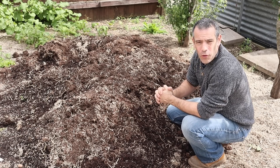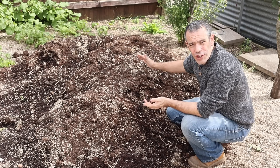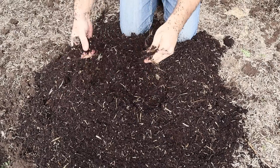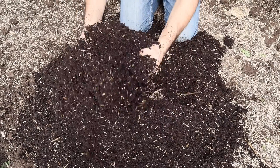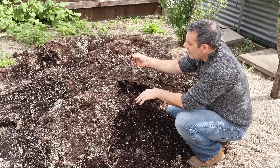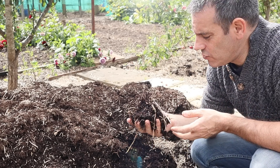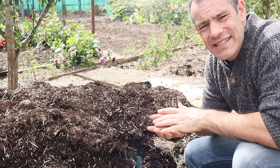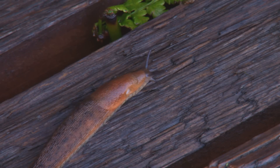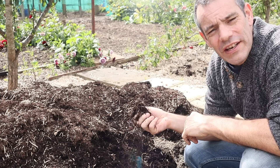In order to rejuvenate spent compost, it's a simple matter of using the dump method. Simply dump it into a huge pile on part of the garden or a tarp, then get your hands into it and break it up. If there are any roots or anything compacting it together, get in there and break it up. Any bigger roots can go into your standard compost. This is also a perfect opportunity to check that compost for pests and disease, something like vine weevil or slugs, which will kill your new little plants when you're reusing this product.